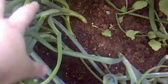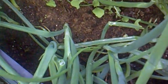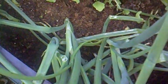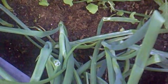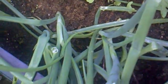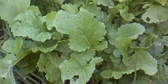So in this raised bed we have onions, which are not growing very much at all, and I think my error with this was that I moved them from a smaller raised bed. I hoped it had just stunted the growth, but actually I think it's diminished the growth altogether. They don't seem to be doing anything at all since they've been moved, so I know for next year, plant them where they're going to stay and leave them alone.